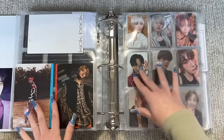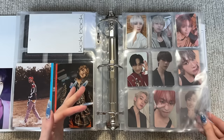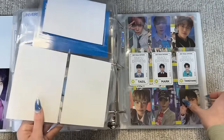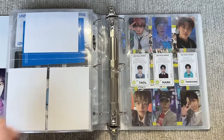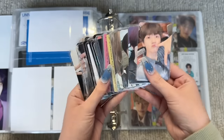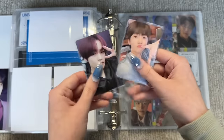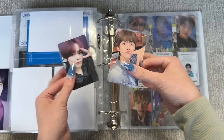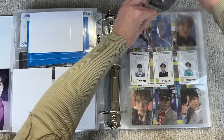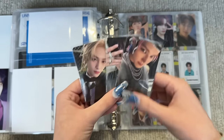I actually made placement papers for this album back when it released but I never put them in here because I wasn't sure if I wanted to collect it — and now I kind of do. Then I have NCT full group Golden Age — I do want to collect that but I'm putting that on a lower priority. There's a lot. These are the regular Korean archive version, which is like the regular photobook cards. These are the archive photobook cards but the Japanese version.